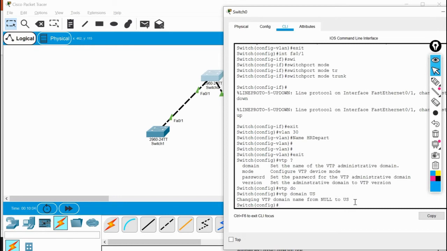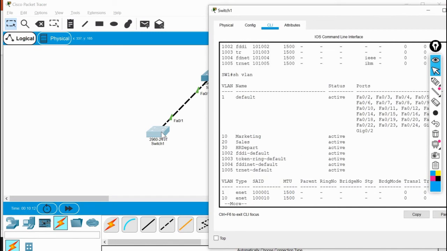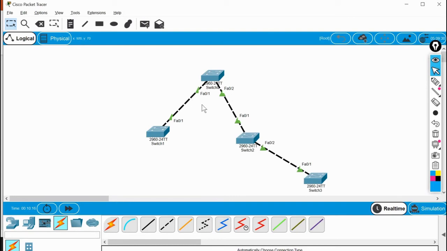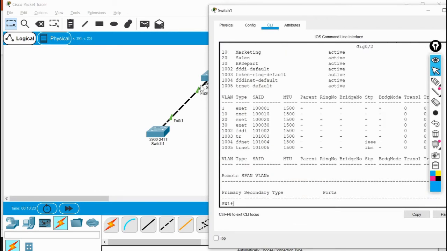It is very important to define the domain name on the server. I will not define it on this switch, but still I think they should copy the VLAN. You see that this domain is very important on the server switch. If you don't define it on the server, they do not copy the VLAN. Once I define it on the server, they just started sending the VLAN on all the nodes, right?